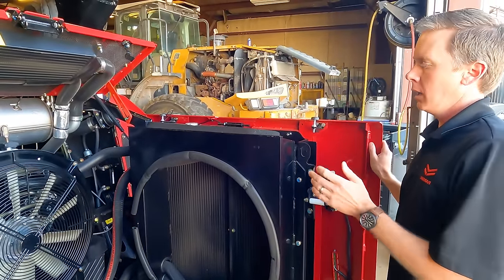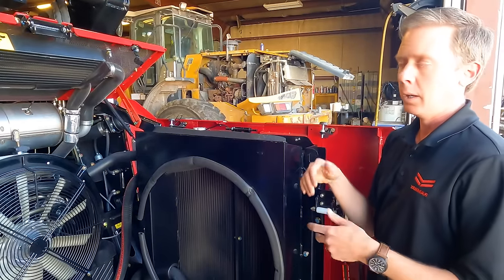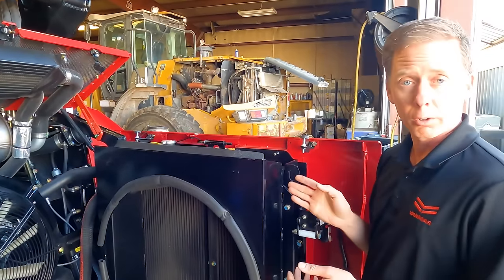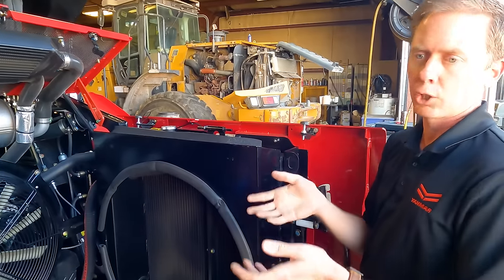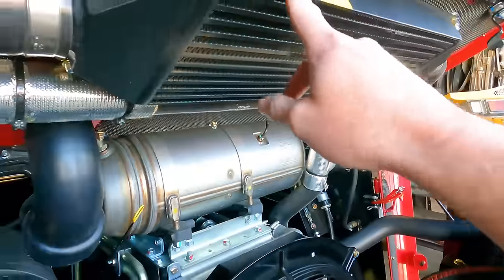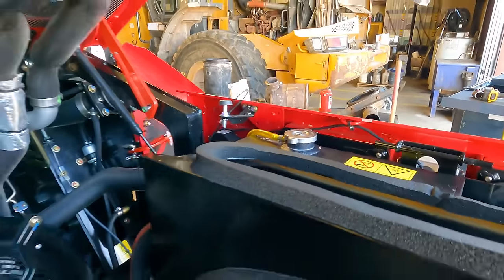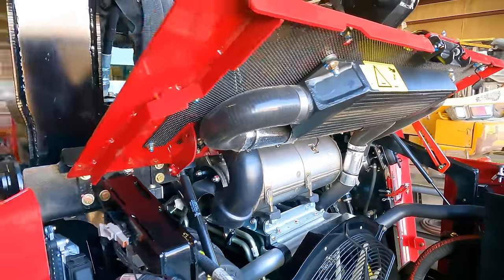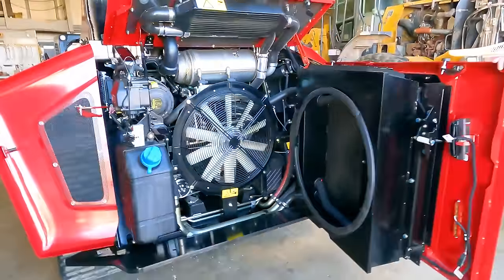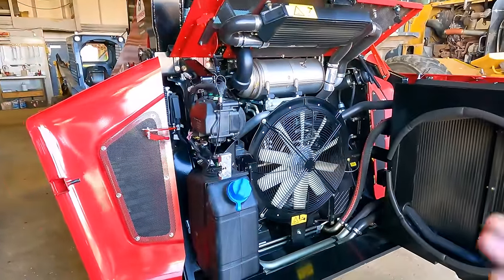The big reveal: the engine compartment swings out with your hydraulic cooler and radiator — everything is separated. A lot of machines have their intercoolers, hydraulic coolers, and radiators stacked, which causes heat soak, transferring heat between each cooler. Keeping everything separate gives you great cooling capability. The intercooler is up here, and the fan draws through this port and also through the intercooler to keep the air-to-air turbocharger cool. I have never seen a machine open up like a transformer like this.